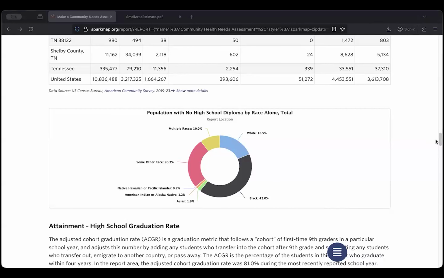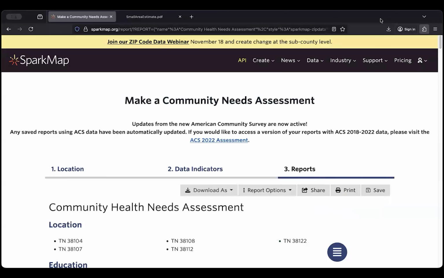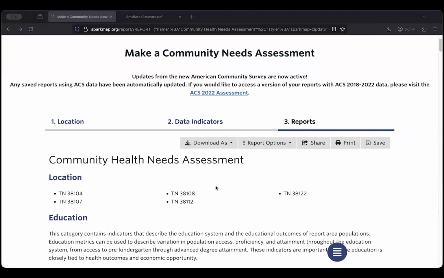So those are some of the ways in which you can use the zip code feature within the community needs assessment. Just a couple of overviews of the report or of the assessment. You can download any of these as PDF, as an Excel file. So just like within the map room where we extracted some of that zip code data into a CSV, we can also do that here in the report. It's going to give you all that same data that you see right in the report in a data table or in a Microsoft Word document.